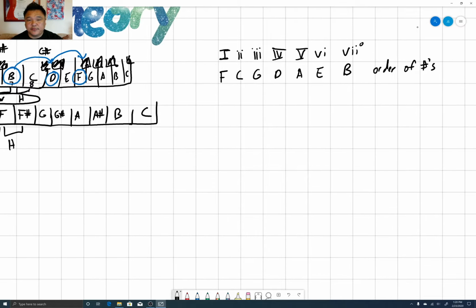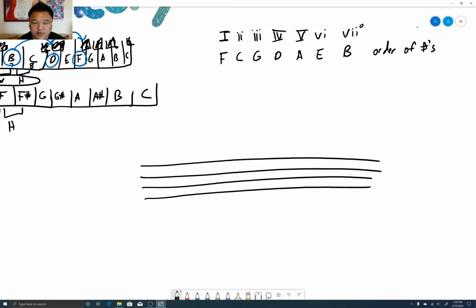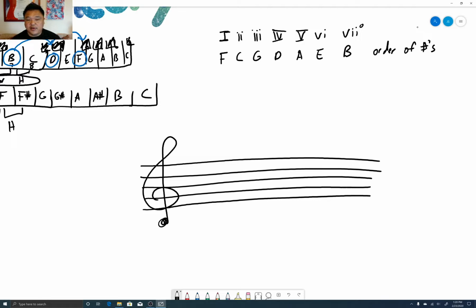Have you ever seen sheet music? And it looks like this. In piano and violin, you'll see stuff like this. If you see no sharps in there, you're in the key of C. Key of C has no sharps. But have you ever seen the pound sign or the hashtag or the tic-tac-toe sign on music? It took a while for me to understand this, but they were always in the same order. It's really weird, right? It was always like this.